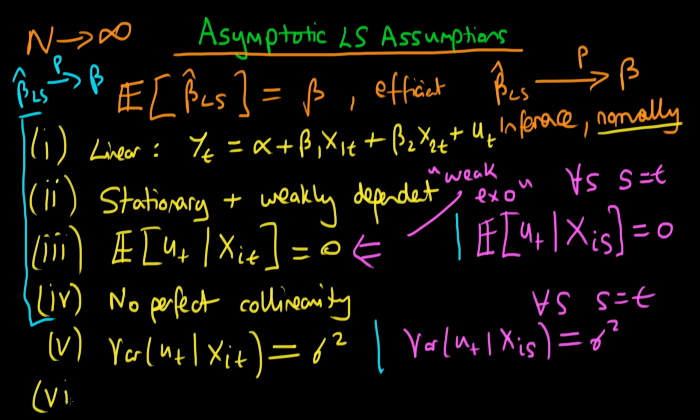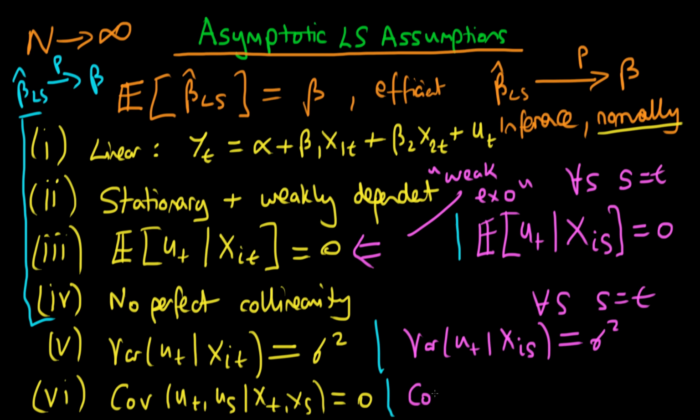The final assumption, which is required for inference on OLS, is that the covariance of u_t and u_s, given x_t and x_s, has to be equal to 0. And you probably guessed again that this is less restrictive than the Gauss-Markov conditions, which required that the covariance of u_t and u_s, given my values of my independent variables x_i and let's say x_k, had to be equal to 0, where this was going to hold for all k, so this had to hold for all time periods.